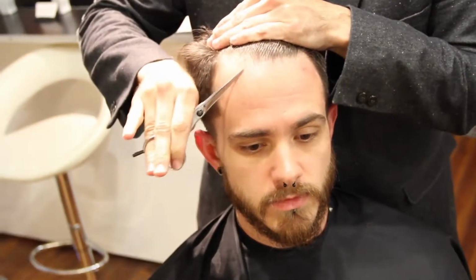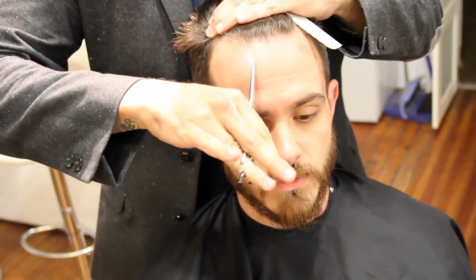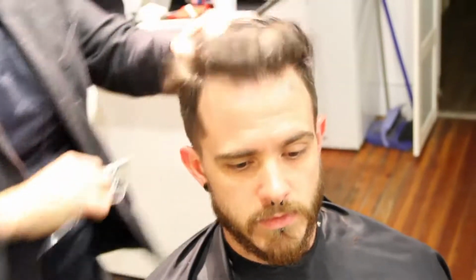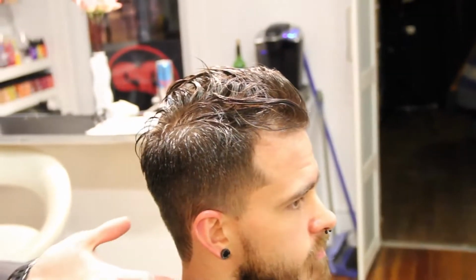Right here. And this is a good way to cut bangs too. If you have the bangs combed on the forehead, you can just work your way across this way, looking in the mirror instead. So nice little pop. Alright, so now we're going to style the pompadour.